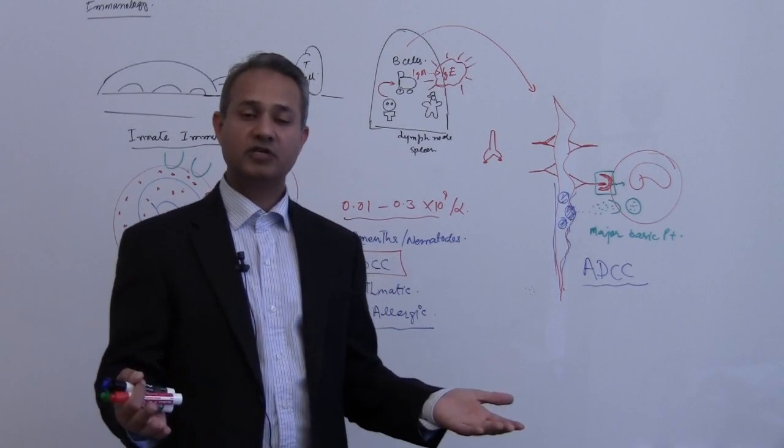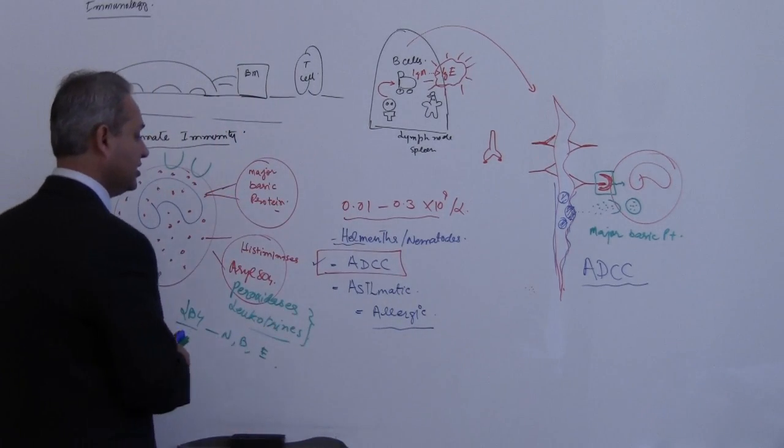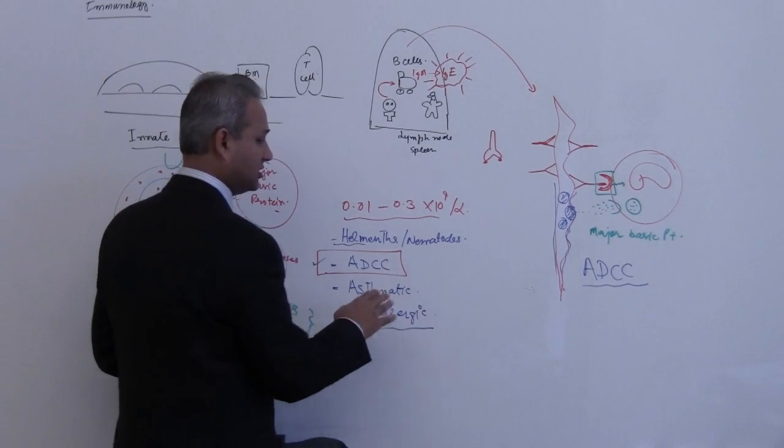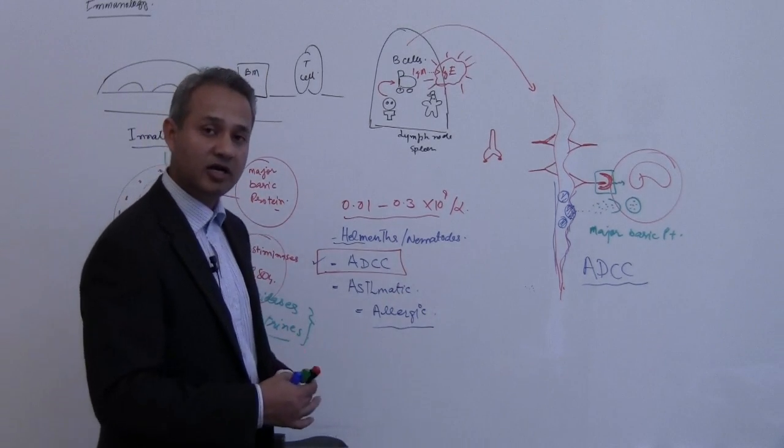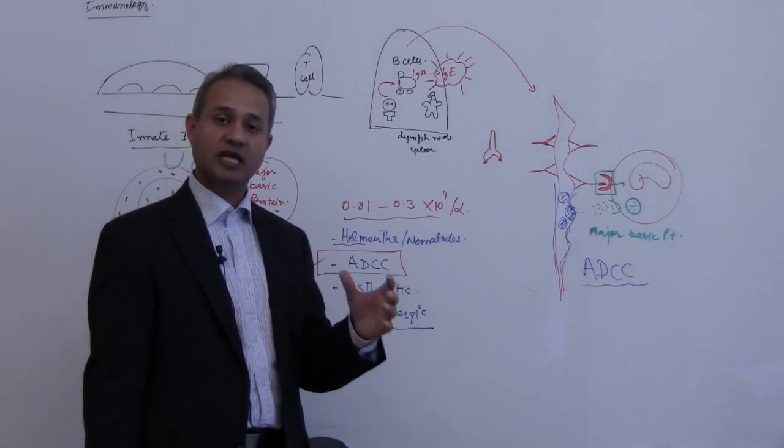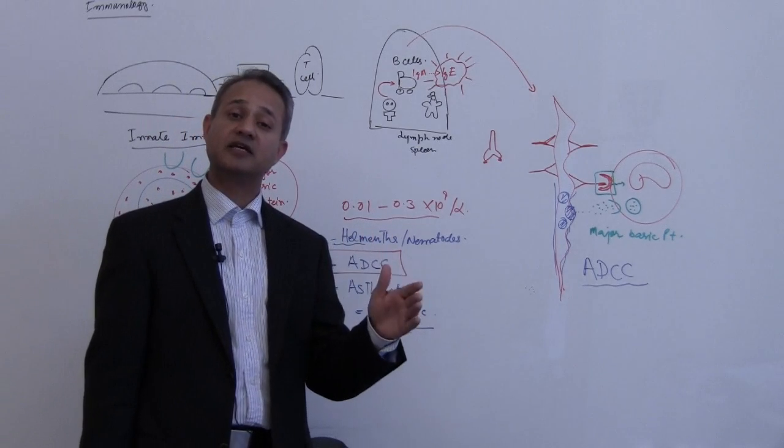What is the effect there, what is happening there? So it is thought, so this is a hypothesis, it is thought that asthma is caused because of the allergic reactions done by mast cell and the basophils.